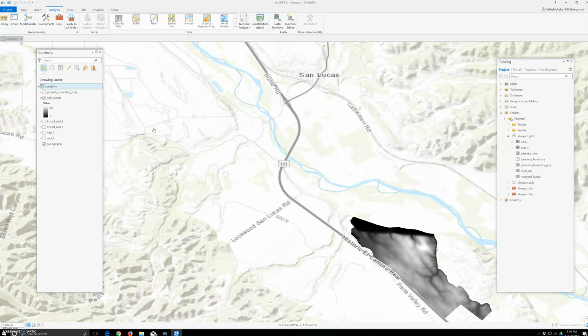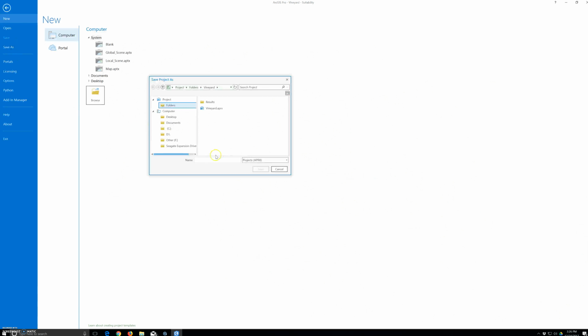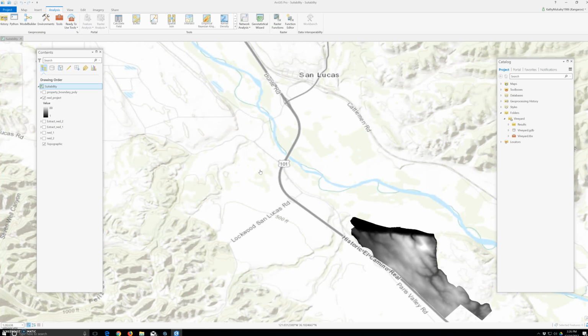We assume that everything is here. We're going to resave this as Vineyard, and name it suitability, and click save. The original two elevation rasters have been reduced to the extent of the property boundary, the project study area.